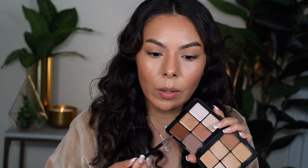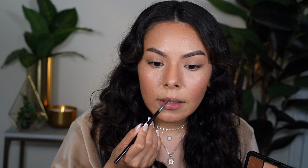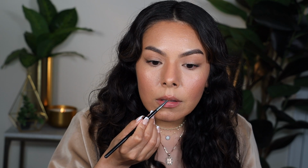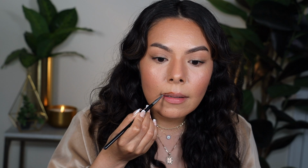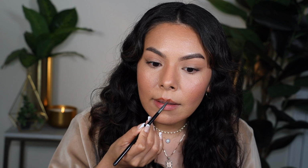I am going to finish off the look with the lips, because typically we contour the lip with a lip liner. We're gonna do that with this palette. So I'm gonna go in with this shade right here, and I'm just going to be contouring the lips with a small brush. Yeah, that's the contour shade I like. I'm just using a very small Sigma brush. This is an eyeliner brush, but I'm like, wait, this could work for the lips.